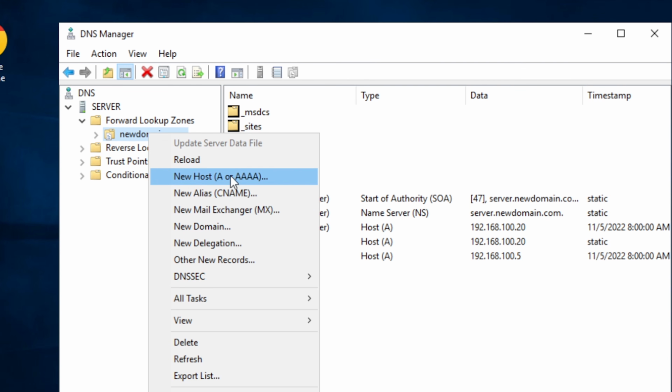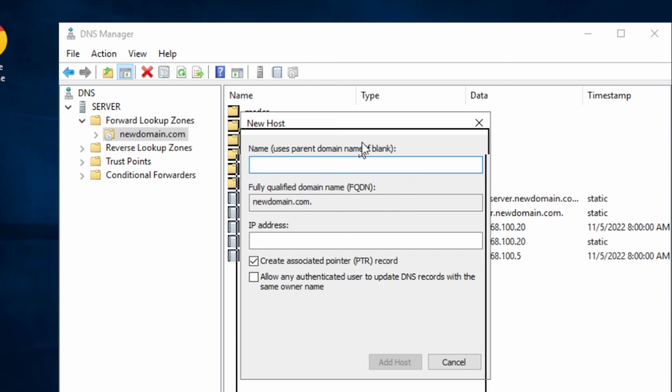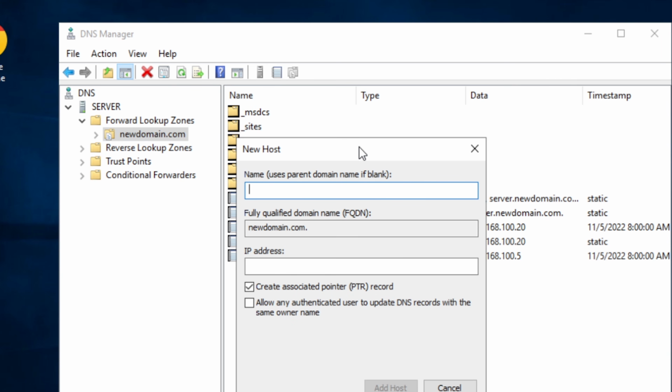So let's create a new A record, I should say. This would normally be done manually if you're, for example, adding a new network printer that has a static IP address, which is maybe hard coded into the printer itself. And that's fine. So we're going to pretend that we're going to do this for a printer. We're going to call it network printer. Make sure there are no spaces, you can't have a space. Matter of fact, I'll show you it's not going to work.